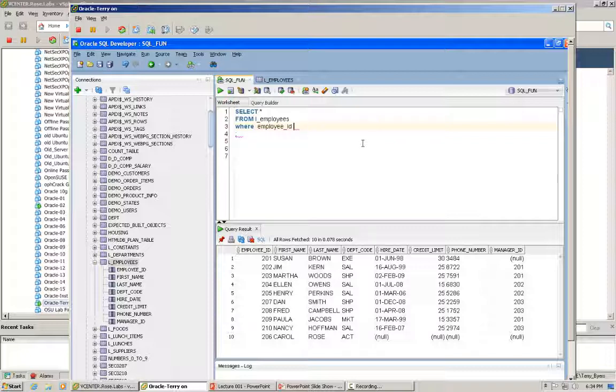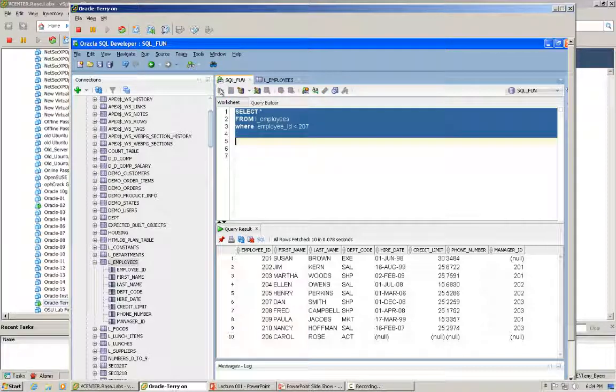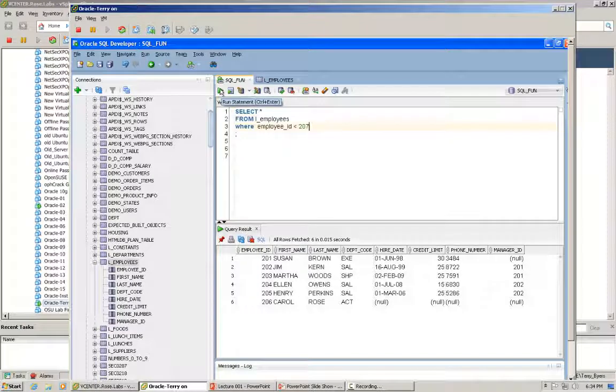There we go. We use the basic math symbols, less than, and now we have to give it a value. Since it's a number, we can just type it in. Now we'll run this one. And there are all the employee numbers less than 7.